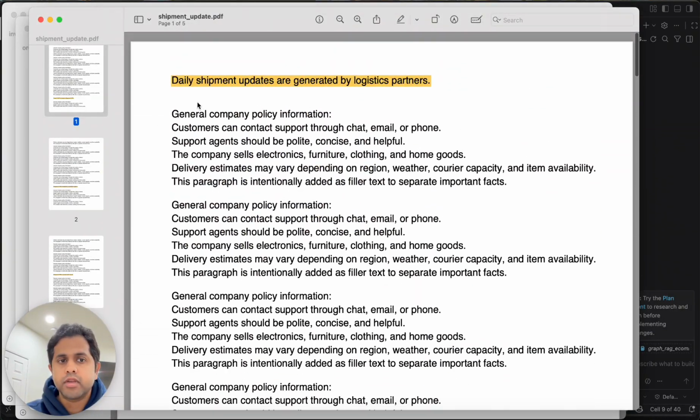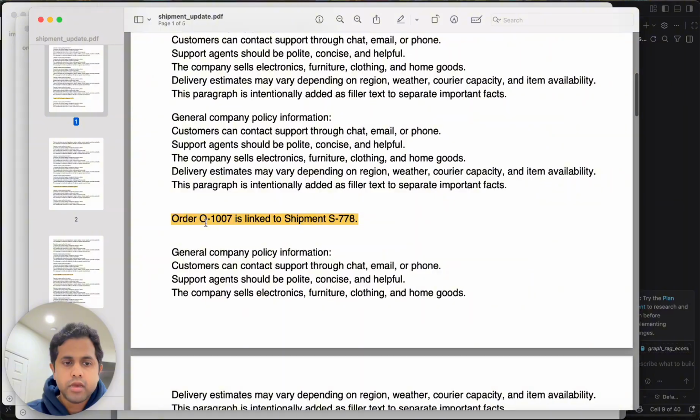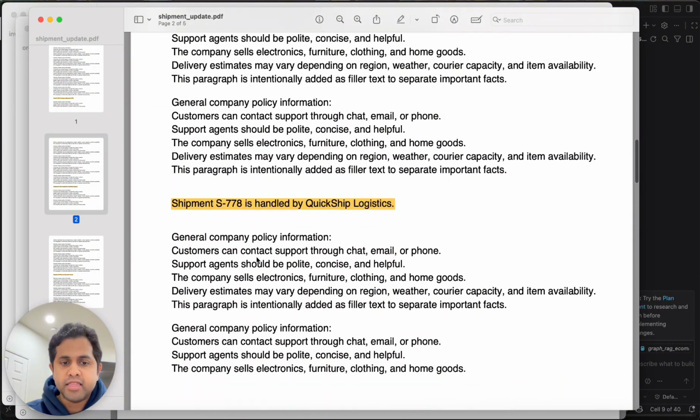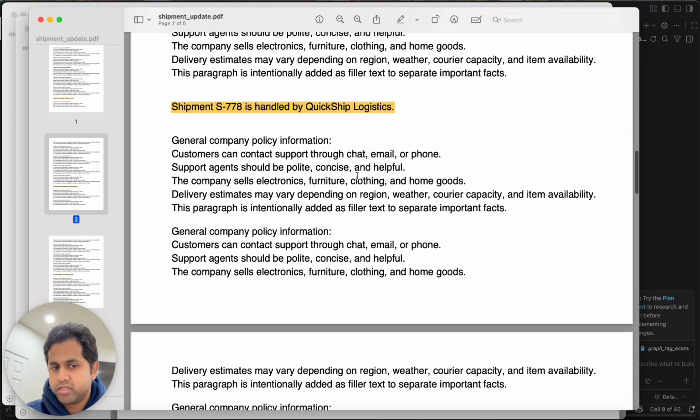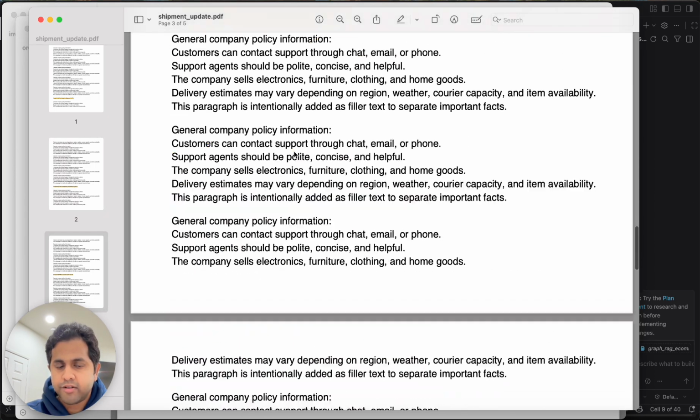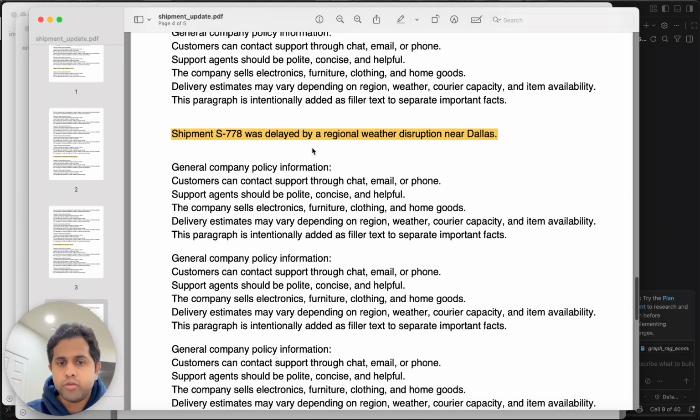So in this particular shipment update PDF, we have daily shipment updates generated by logistic partners. Order is linked to this shipment ID, and then the shipment is handled by Quick Ship Logistics. And the shipment is currently still in transit, and it was delayed by a regional weather disruption near Dallas.